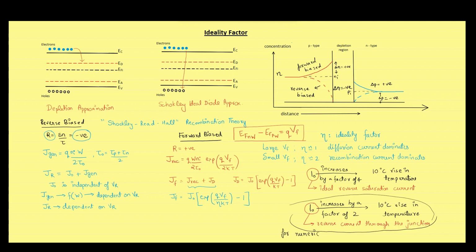This lecture is not much important from a numerical point of view, but still it is very important for theoretical knowledge. You have to remember only these two formulas in this lecture. First is forward current density and the second is the relation of increase in reverse saturation current with temperature.